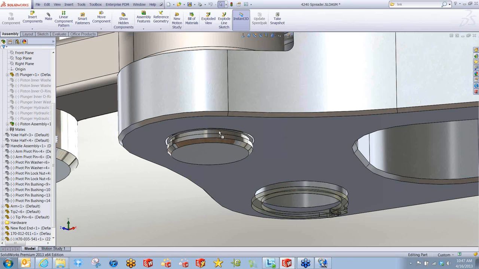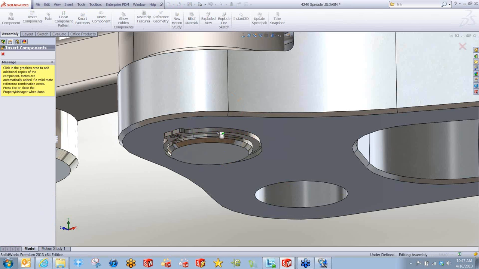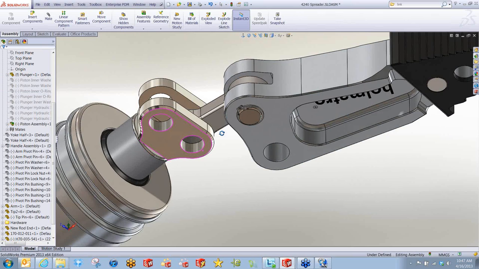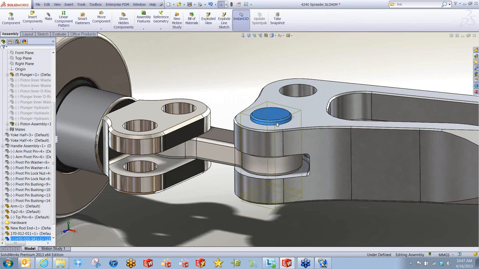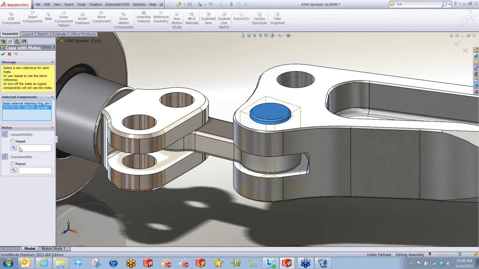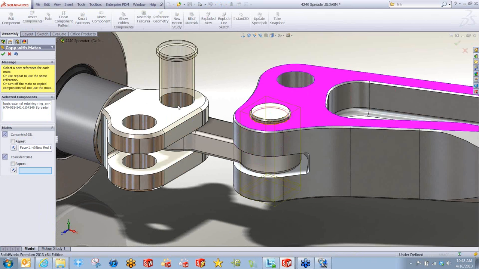Okay, some of those diameters are way too big, so you can't tell, but it's going to auto-size to my link pin and snap into place. And next, I need to put in the same parts again 2 more times to these holes. All right, so I can go ahead and highlight them and then tell it to copy those parts and then copy my mates as well.